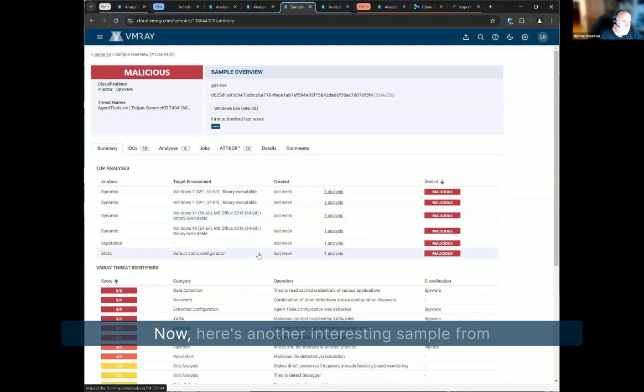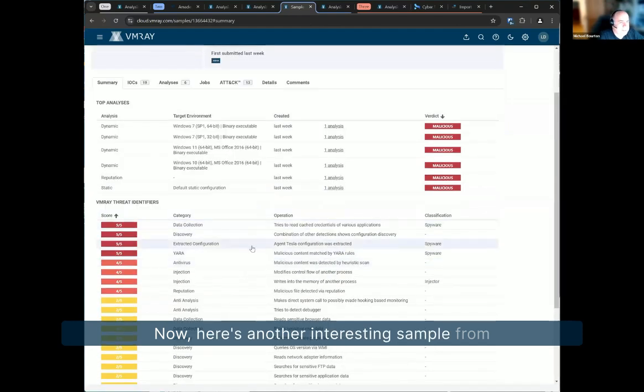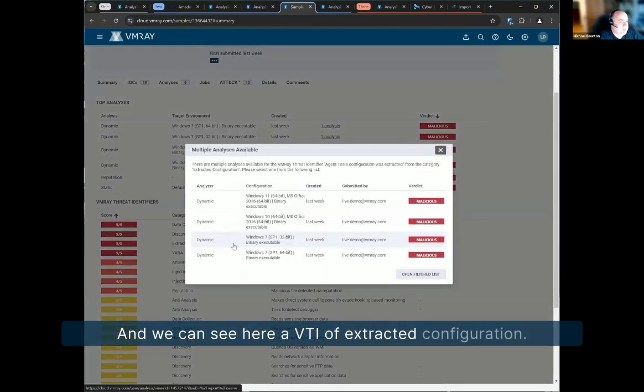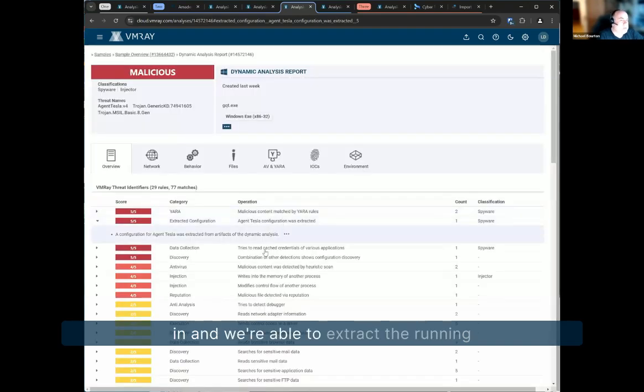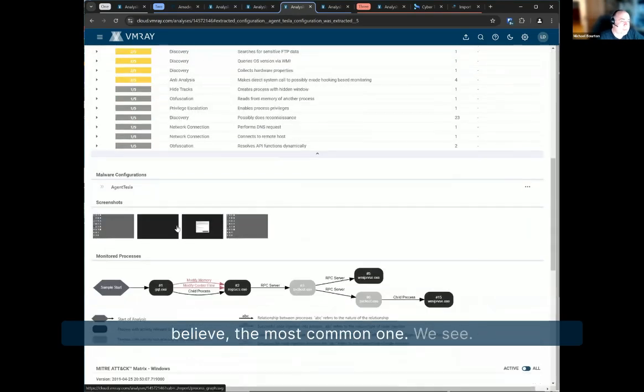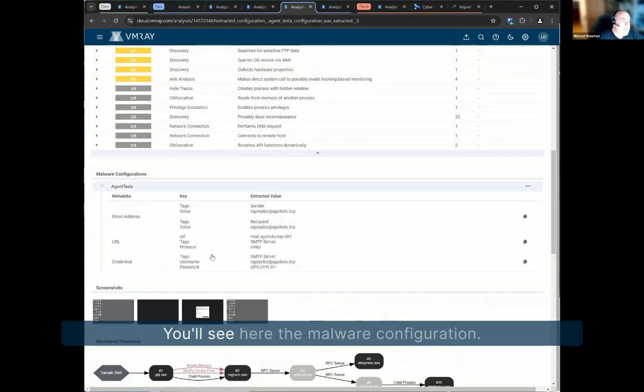Now, here's another interesting sample from a couple of days ago, and we can see here a VTI of extracted configuration. So VMware, of course, we're able to go in and extract the running configuration for a variety of different malware families, Agent Tesla currently being, I believe, the most common one we see. You'll see here the malware configuration.